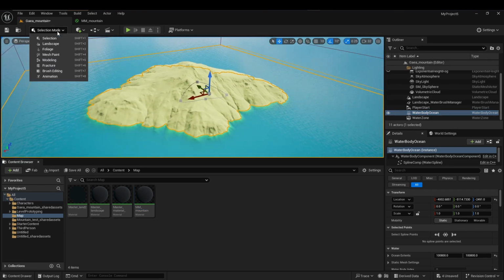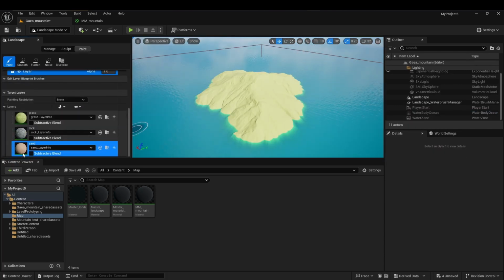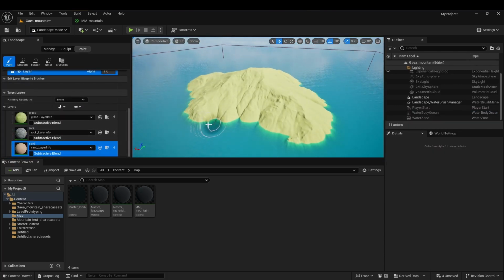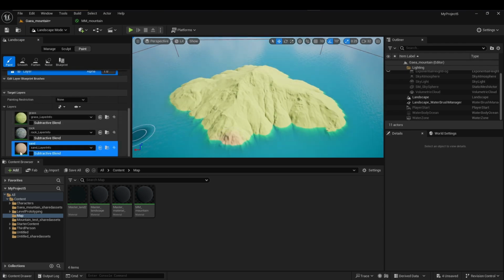So let's go back to our landscape and start painting. So I'm gonna use the sand layer and texture the sides of it. So we could change the brush size into different sizes, like this small or super big. And also the fall off, the purpose of the fall off is if we want it to be a smooth transition of the texture or very sharp or hard. So for me, I typically use 0.5, and then let me just reduce the brush size to a good amount so that it won't affect larger portions of the mountain.